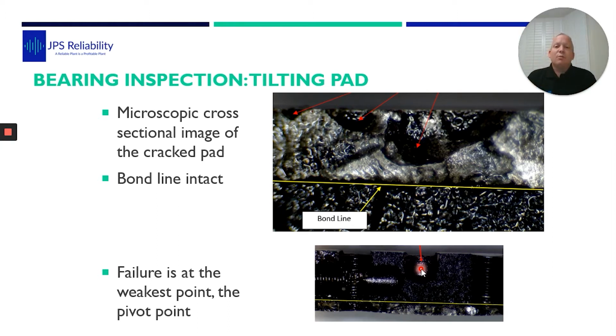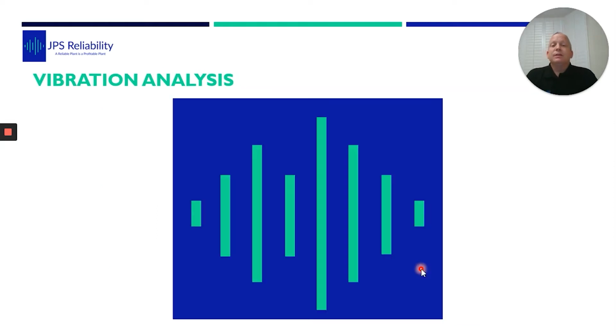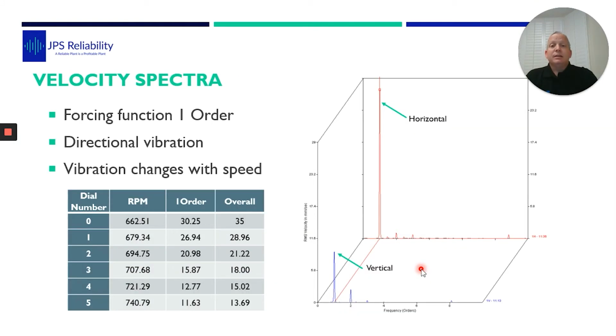Talking to operations, they said it's always the drive end bearing that fails. There's a rank of 4 of these pumps, and they're sort of all failing, and they're chasing around repairing them, getting them up and running, and they're failing, and they're trying to work out what's going on. So what we did, we went to site, and on the ones which were running, we carried out a vibration analysis survey. And what really stood out was high directional vibration.